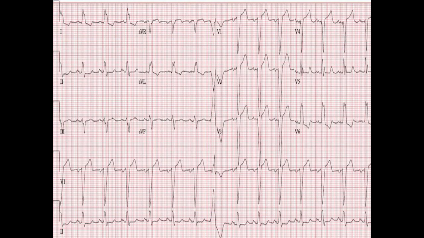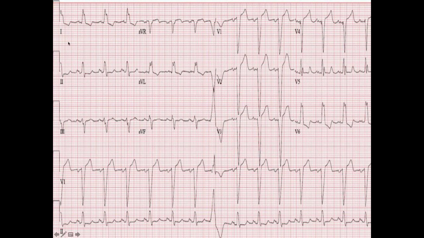Does this patient have LVH or RVH? Maybe, possibly. We just need to do some other tests, some other imaging tests. We can't tell off the 12 lead. So left bundle branch block, we're going to skip over our ventricular hypertrophies because we can't call it. We're going to go over to our atrial enlargements.